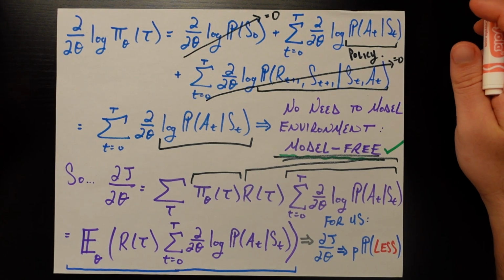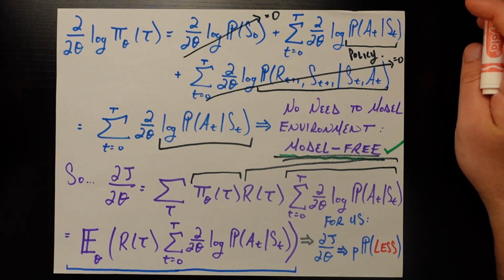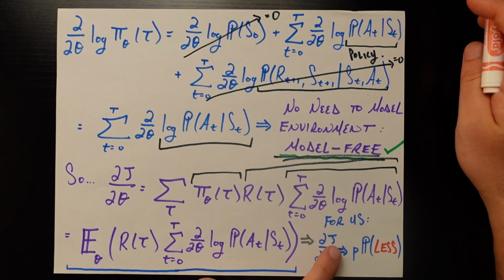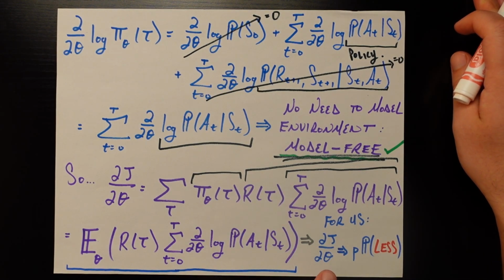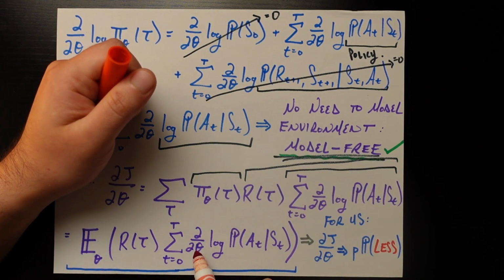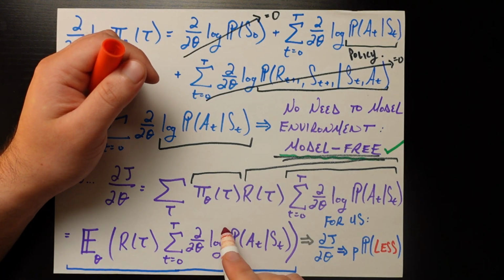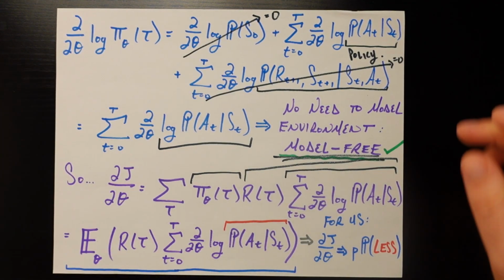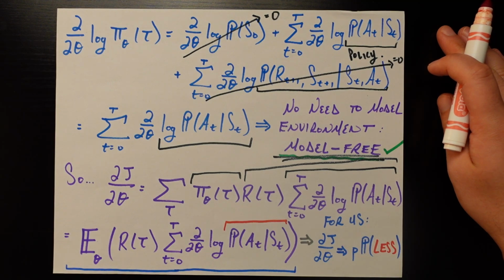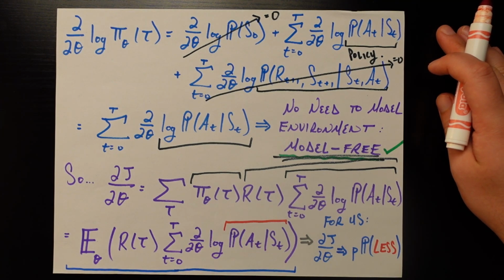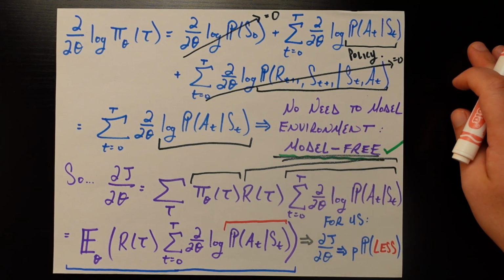And so the punchline, if you wanted to boil this whole video down into one punchline, is that if we want to use these policy gradient methods, which require us to calculate the derivative of this expected reward with respect to our policy parameters theta, all we really need to do, if we look at this final statement down here, is calculate the gradient with respect to our policy parameters of the log of the probability of taking a certain action given the state of the environment. And that is much more tractable to do than if we were asked to just take the derivative of this expected reward function with respect to theta.